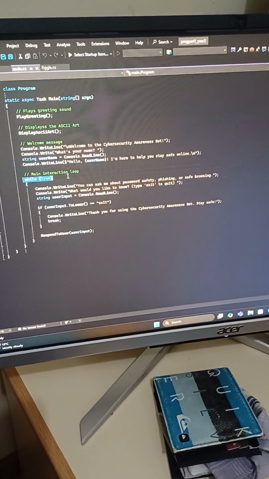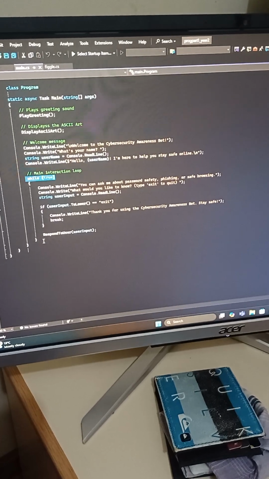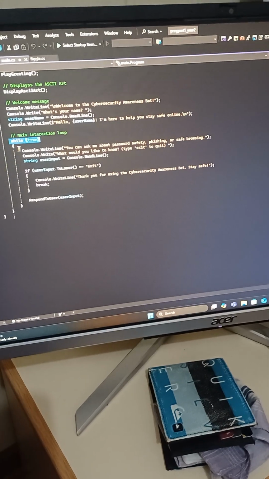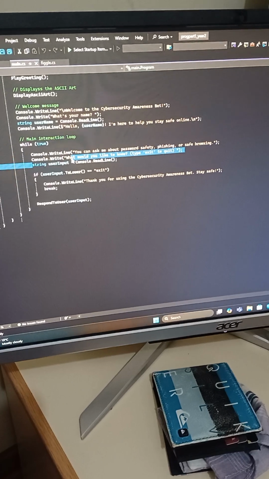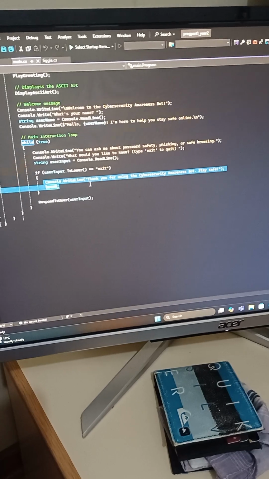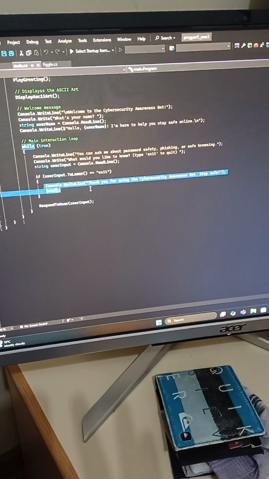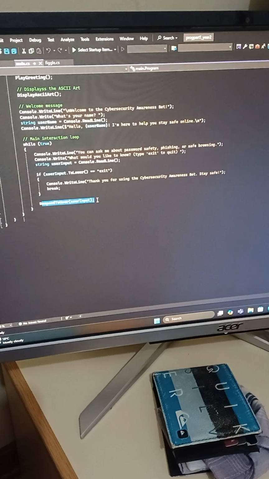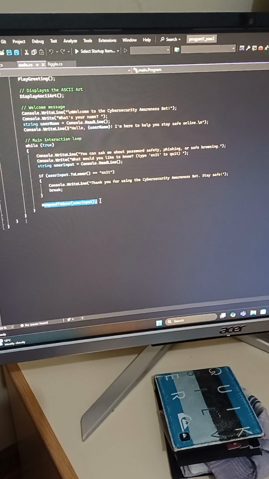The while true here starts an infinite loop which will continue to run until broken. Console.WriteLine underneath the one that was previously highlighted, this line displays a message to the user suggesting topics they can ask about. And the one underneath that, Console.ReadLine, this line reads the user's input from the console and stores it in the user input variable. Respond to user: if the user didn't enter exit, the line calls a method to process the user's input and provide a response.